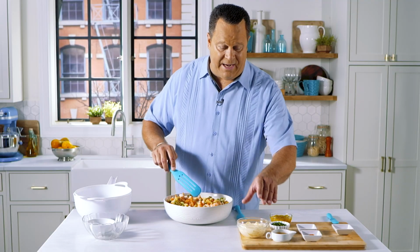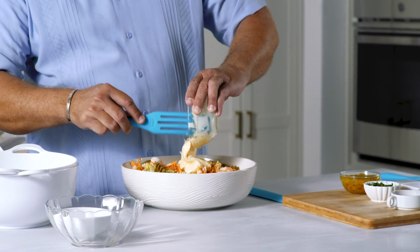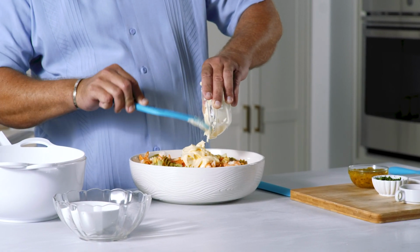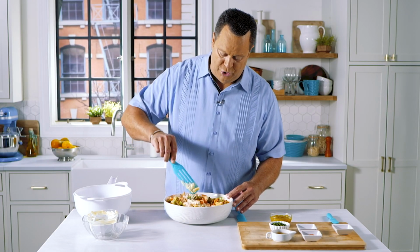Now we're going to add the mayonnaise. If you want to lighten this up, you can use a light or a low-fat mayonnaise. It's really up to you and whatever your dietary restrictions are. And the residual heat from the pasta will help to melt your mayonnaise.